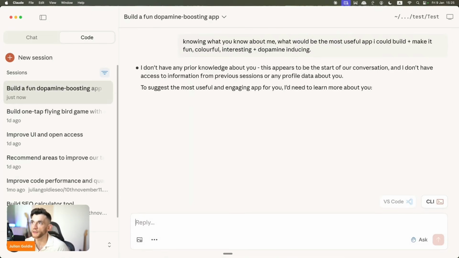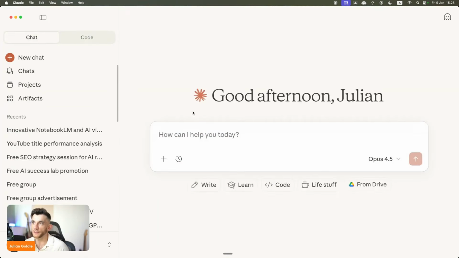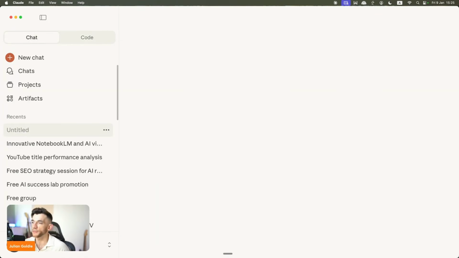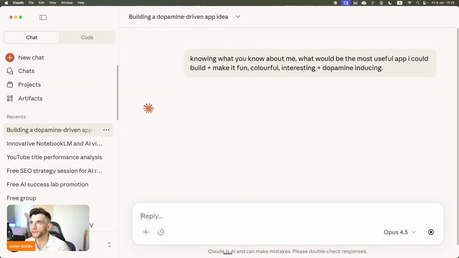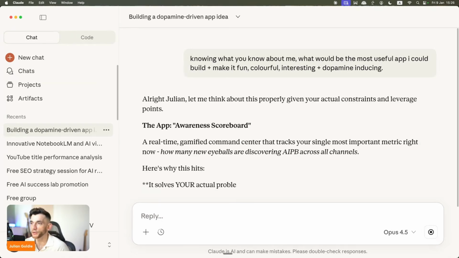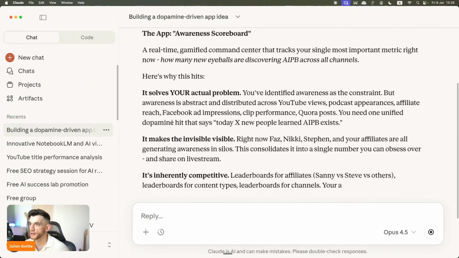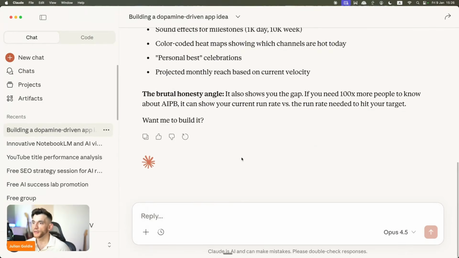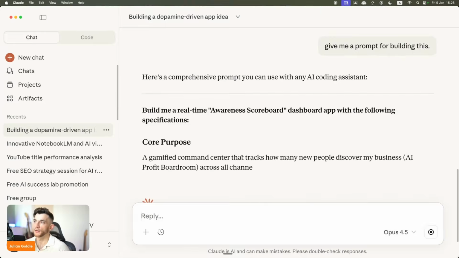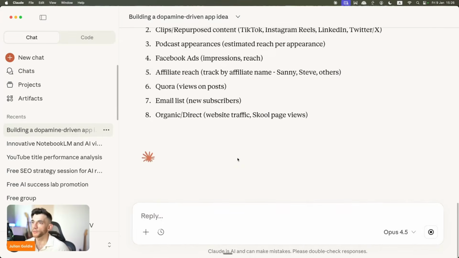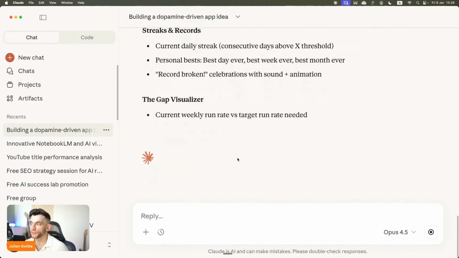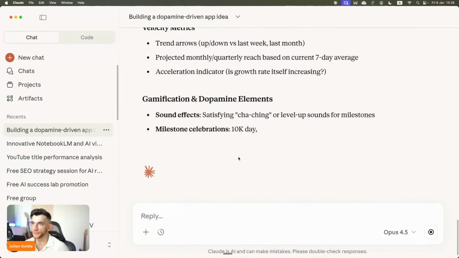From here, it's going to start generating some ideas. If it says this about you, what you can actually do is just go back to the chat over here, and Claude will actually have the memory of you. So Claude Code doesn't seem to remember in the same way. Whereas if you go inside the chat, it will actually remember who you are, what you do, etc., as you can see. So what you can do over here is you can actually grab this, and then we can say, okay, give me a prompt for building this. There we go. So we're going to plug this in. And it's giving us a really in-depth prompt, and it's all personalized to me, right?